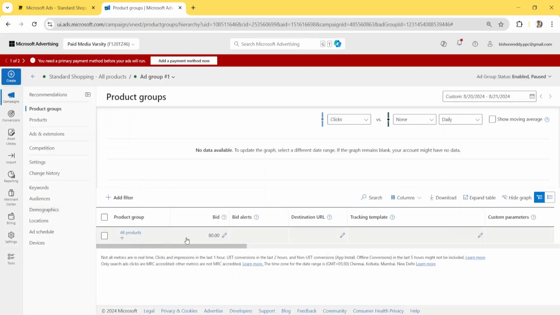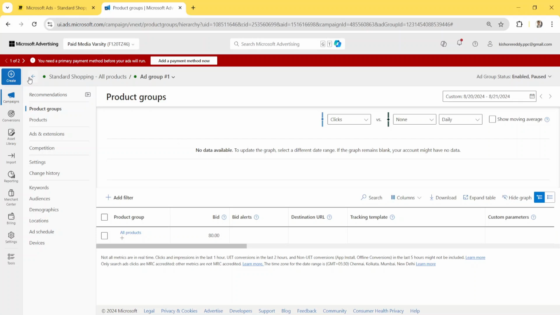So first we got all products here. From here, if you want to target any particular type of product, let's say you want to target the bells, you might have labeled the bells products in the custom labels. You go to the custom label in which you have given the label, in which you have named it, and select the custom label here. So what happens, the custom label products will be separated and everything else will be separated. What you have to do, everything else should be excluded, right?